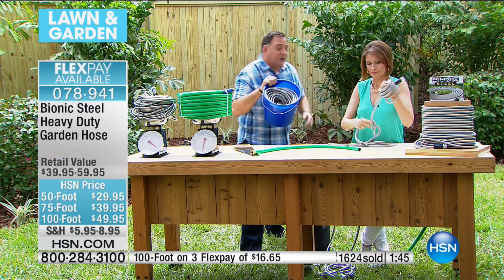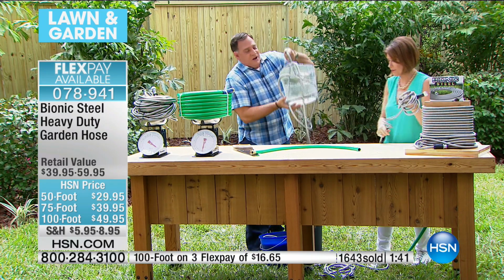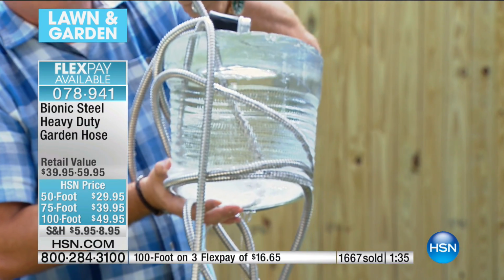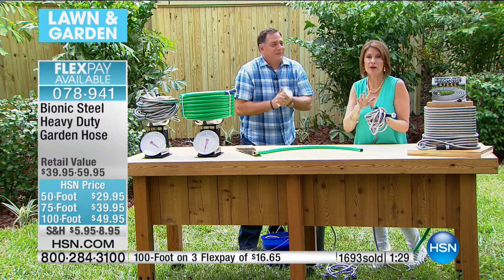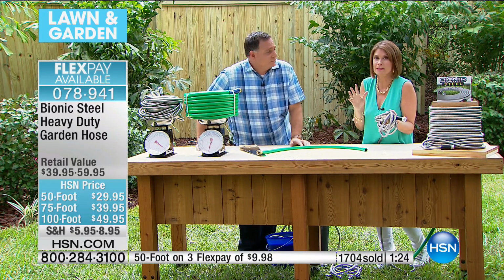In fact, we were talking earlier about using it in extreme conditions. Let me see if I can get this out of here again. Okay. Oh my gosh. Good luck with that. Frozen around a block of ice and through the block of ice, and water still passes through this. It's unbelievable. So again, you don't need to baby your hose. You don't have to put it away at the end of the winter or the beginning of the winter. It's a cool hose.